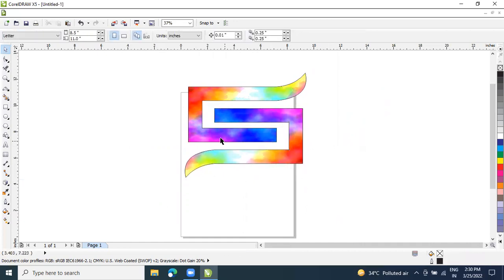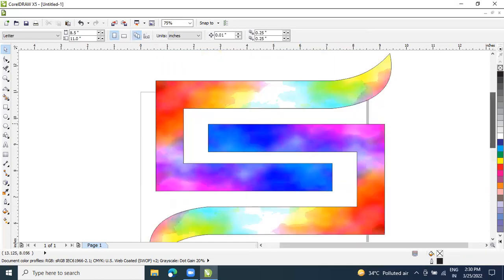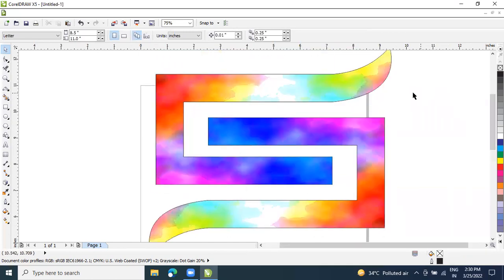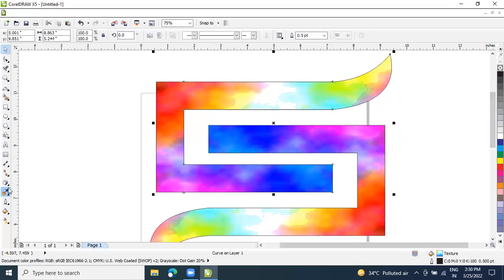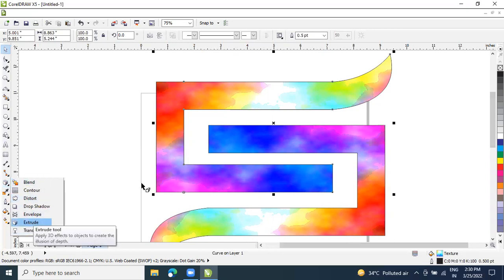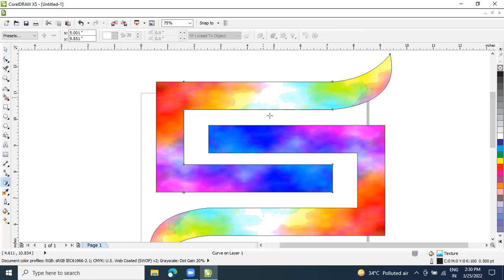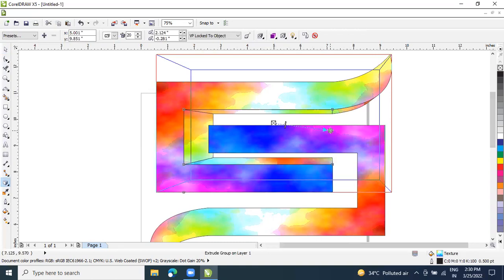After positioning this, you increase the size of this, and you know very well how we use the Extrude tool. Just hold it and click on the Interactive Extrude tool. Click on the Extrude tool from here and drag a little downward from top to bottom like this. You will get the result like this, right?